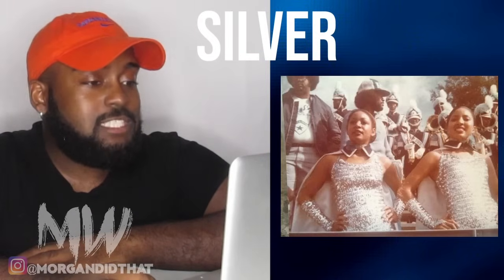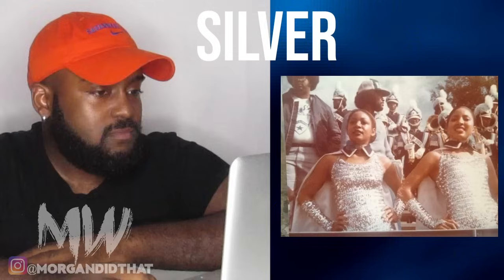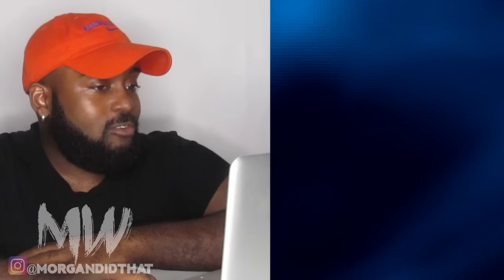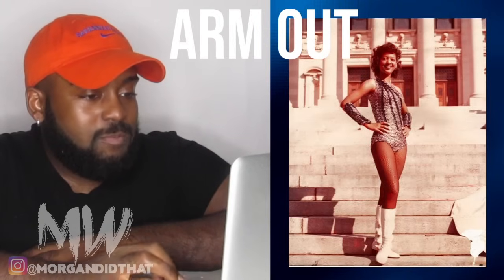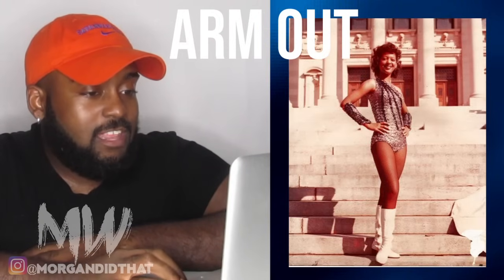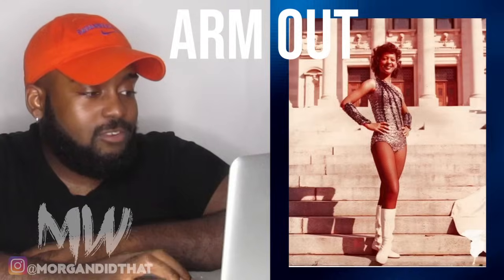This uniform is named Silver. I think it's a leotard. It looks like a leotard. I can't see the bottom of it, but yeah, this is Silver. Then you have Arm Out. Yes, this is another old uniform. It looks like it's from the 80s, late 80s, early 90s, maybe. I don't know.